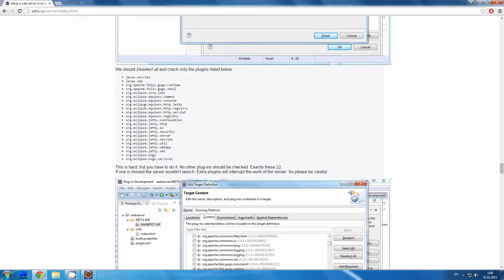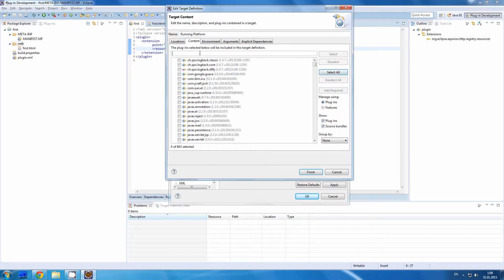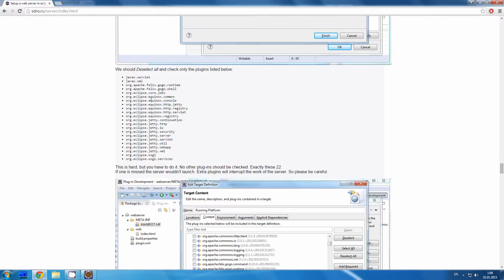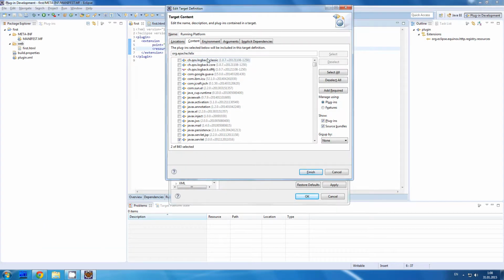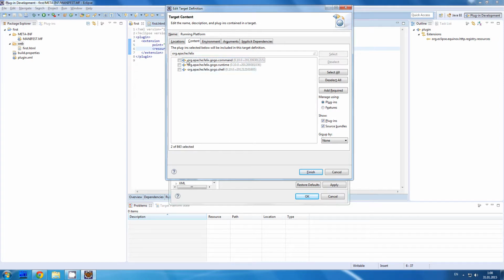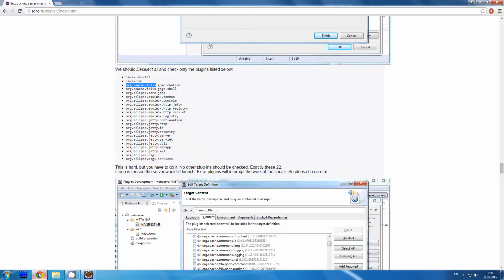Okay, that's boring. javax servlet, javax xml, workbench, shell and runtime.